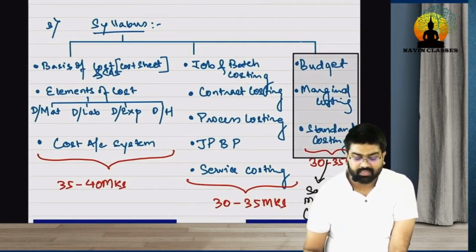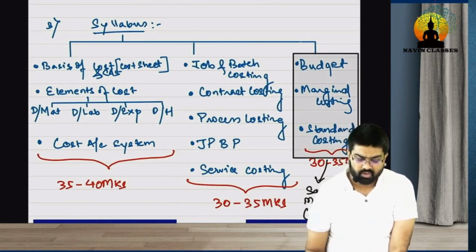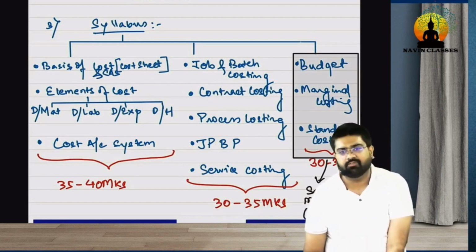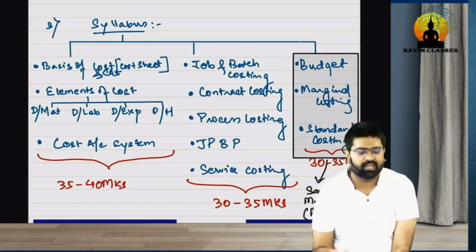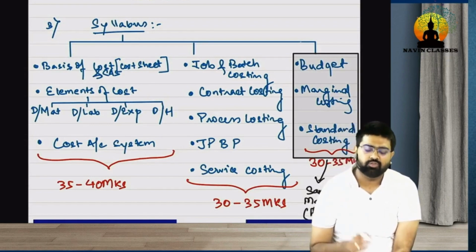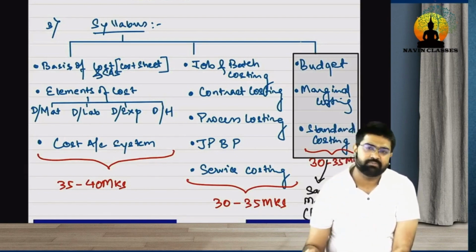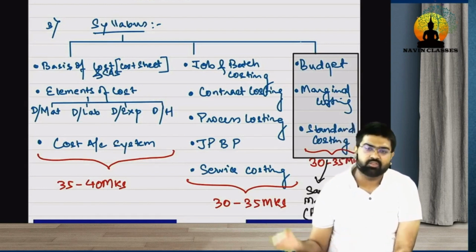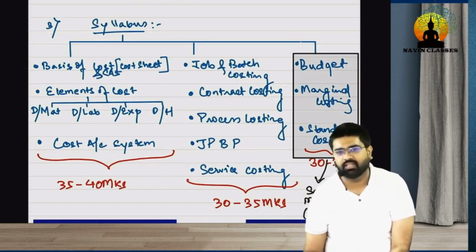Regarding the syllabus, what are the points that the Institute has given us? First, the Institute has divided the syllabus into 3 parts based on weightage. At the foundation level, if you have already prepared from scratch, then in the accounts paper, costing used to be of 20 marks. In that, you were taught about the cost sheet, basics of cost, elements, behavior, all these things. They will help you and teach you the basics, so that whether you have studied or not, it will be clear to you.